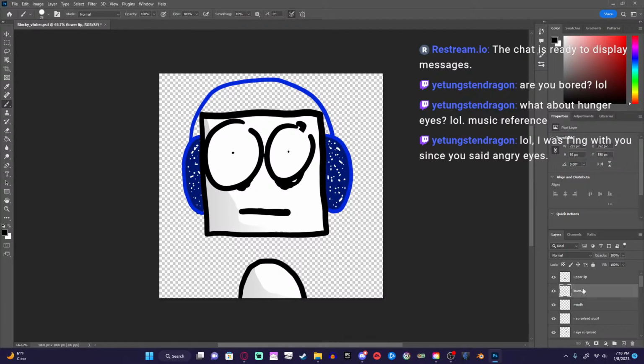I'm also gonna fix up the lower lip a bit, because it kinda goes over some of the shading. That's better, there we go. But also I'm just gonna do a bit of adjusting and tweaking.